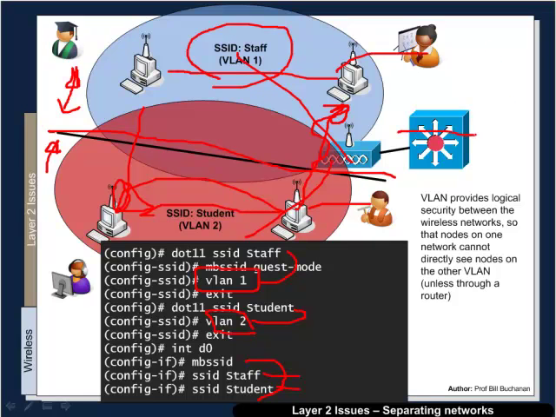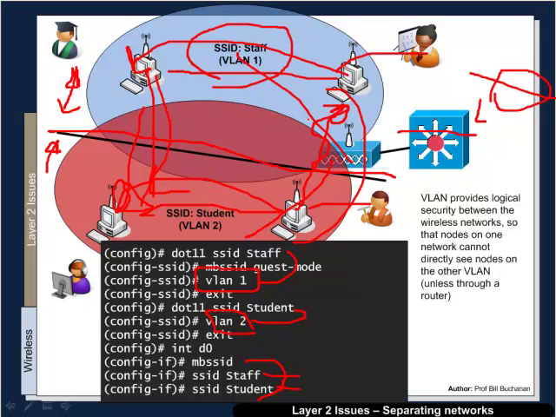It is only at layer 3 and through a layer 3 switch or a router that they can actually intercommunicate, and at this layer we can actually define the security between the two VLANs. But physically or virtually physically they should not be able to intercommunicate even though they are on the same IP subnet.